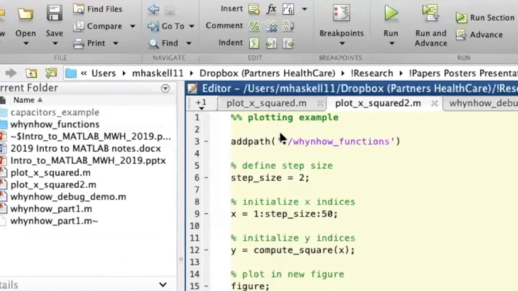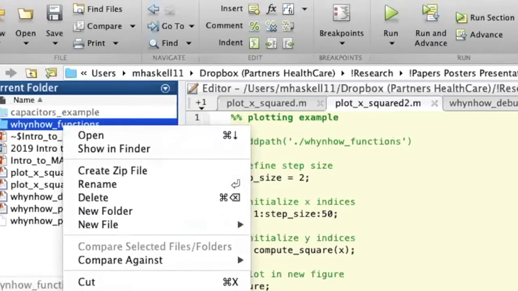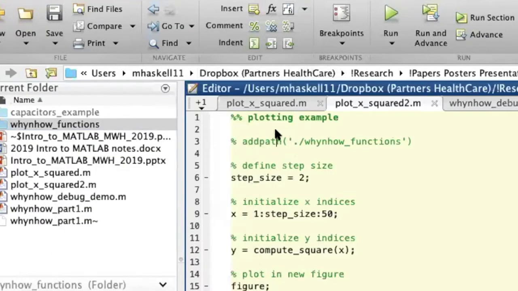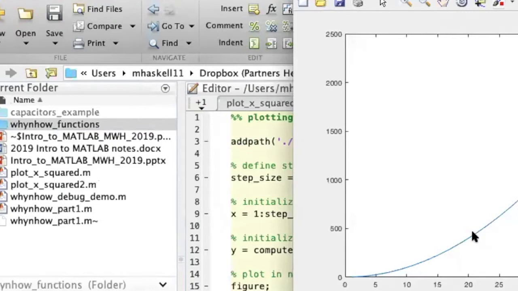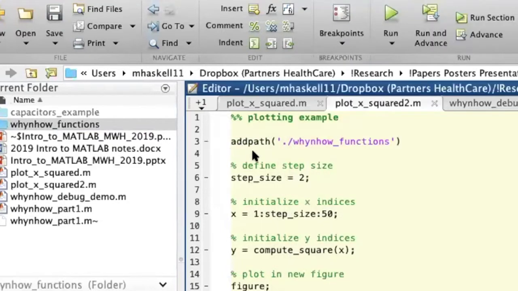All right. Does anyone know what I'm doing wrong? Or why this doesn't work? Yeah, I didn't actually comment out this line. So what my code was doing is I was manually removing it, but then my code was adding it using the add path command, so then it was working. But now if I run it, I can't run compute square because I don't have that function. Whereas if I add the command for add path, now I'm able to do it. And when you're writing more complicated projects and data analysis, having things in separate folders is a way to organize all of your code, but you just need to remember to add paths.